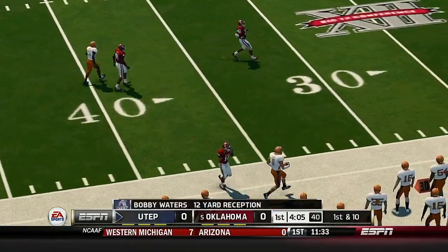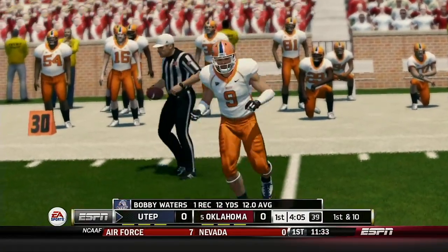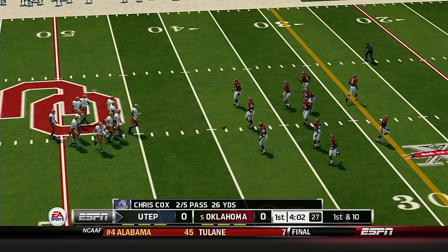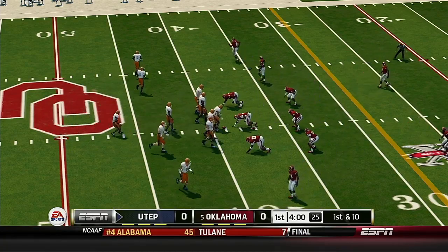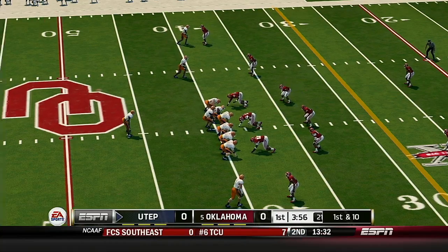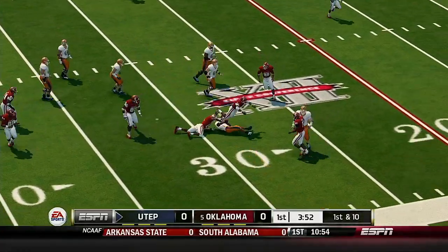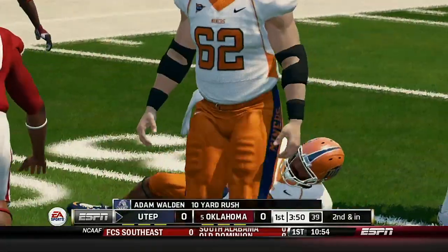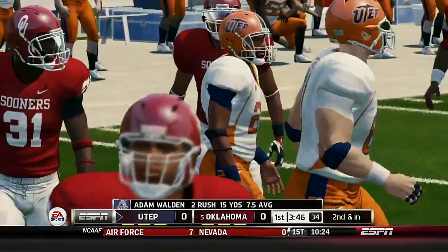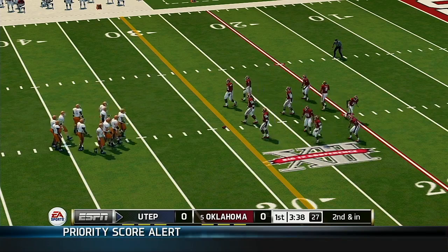He's at the 40, and he's knocked out immediately after the catch. Perfect timing here between the quarterback and the wide receiver. That's a big gain and more than enough for the first down. First down, 10 yards to go. Ball on the 39-yard line. And he's taken down around the 29-yard line. That'll make it second and inches. This is the eighth play of this drive.